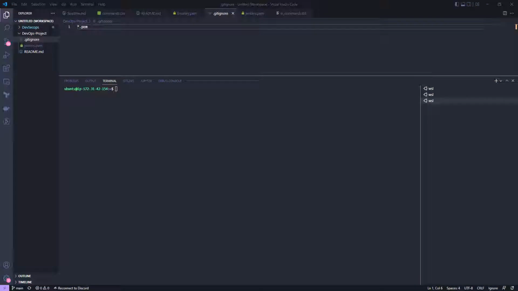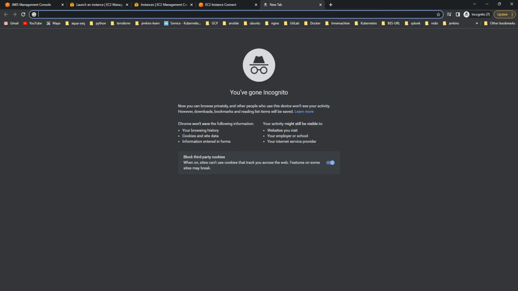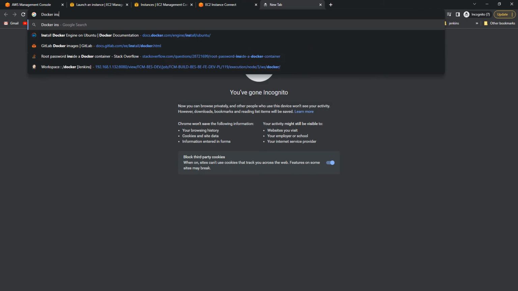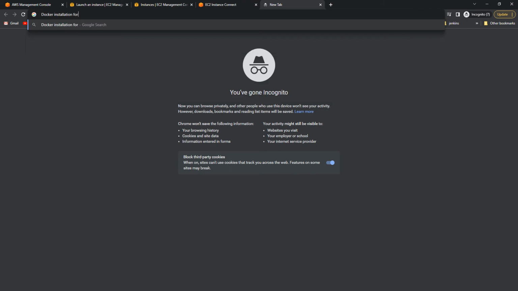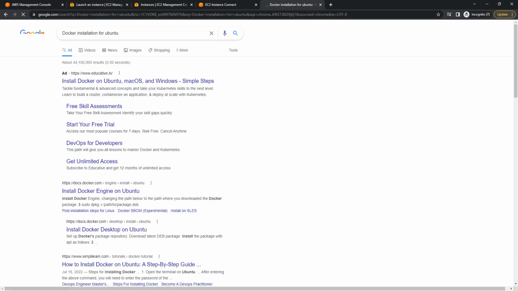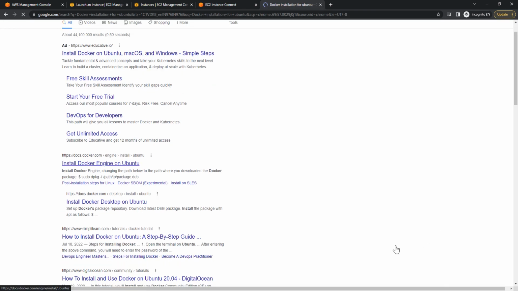You have to go to Google Chrome and search for Docker installation for Ubuntu. Now install Docker Engine.